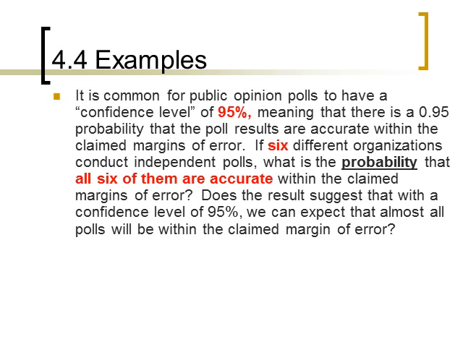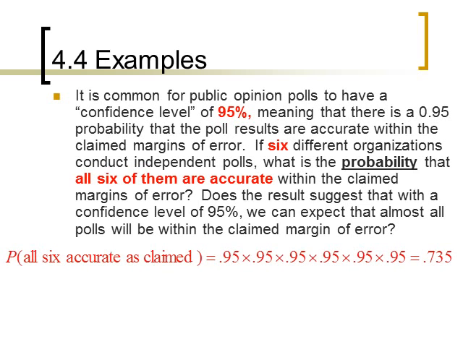Well, when it says that we're looking for the probability that all 6 are accurate, that can be rephrased using the word and. And then the total that you need to include with your probabilities is 6 because we have 6 separate polling places. So the probability, or P, that all 6 are accurate as claimed, I'm going to have 6 different probabilities multiplied together. Now, they tell us that the probability that the individual polling place is accurate is 95%. And that doesn't change for any of the other polling places. So I have the number 0.95 multiplied by itself 6 times. You can type this in 6 times in your calculator and you'll get the answer of 0.735.